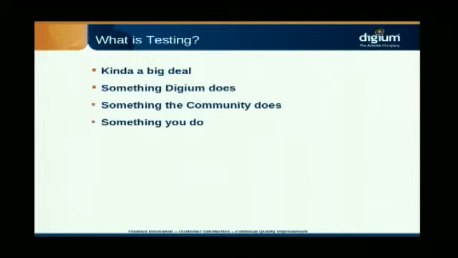I'm not sure how many people were running 1.8.4 recently, or a couple months ago, and had a Cisco phone. I'm sure you all heard that 1.8.4 kind of broke Cisco registration, and there was this huge outcry from the community of how could this possibly happen? There were a couple blogs that started asking whether Digium actually uses Asterisk, or eats their own dog food. And he actually brought up some valid points.